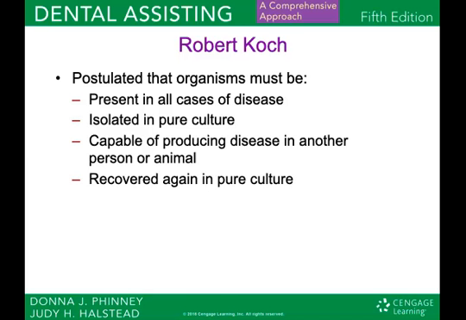Robert Koch came up with a procedure known as Koch's postulates. Basically, when a specific type of bacteria causes a specific disease, it is termed the etiologic agent. Robert Koch proved that there is a causative agent of disease. He found the etiologic agent for tuberculosis, for example. Koch's postulates is a procedure developed to prove that a bacterium was the cause of the disease.